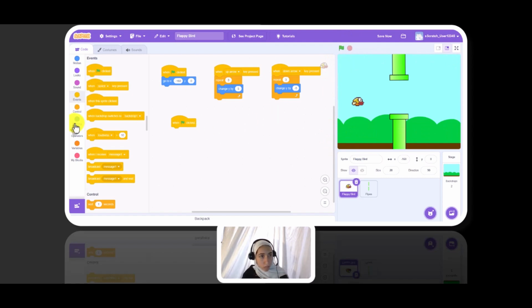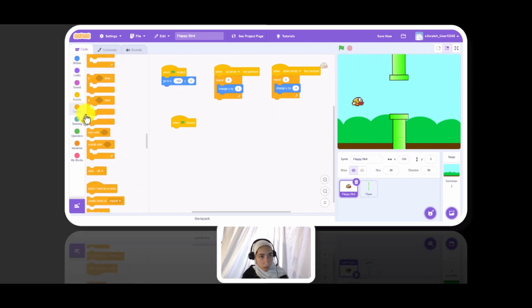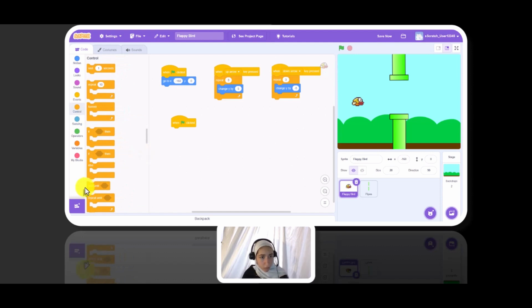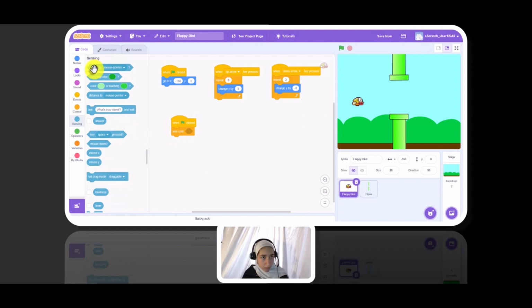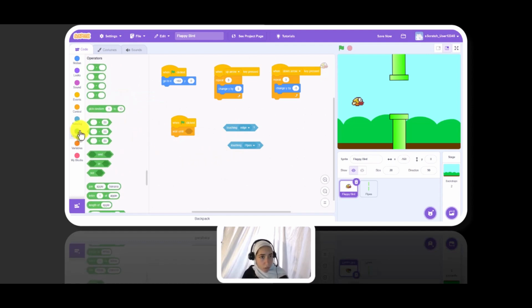So from control, we wait until, and from sensing, touching edge or touching pipes. So we can do wait until touching edge or touching pipes.